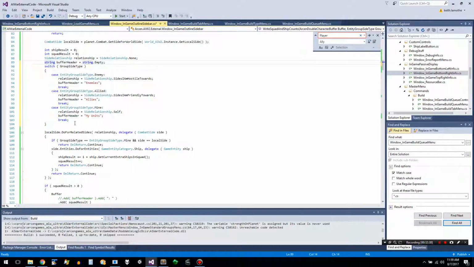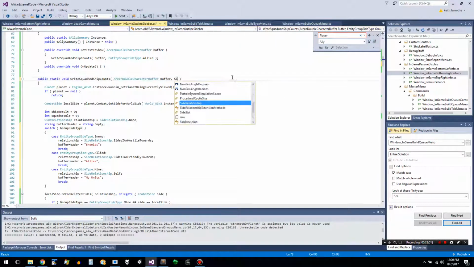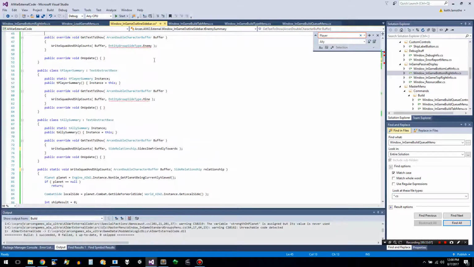So let's get rid of this. Actually, let's go ahead and change this from the custom thing here to just straight up side relationship. Since the only thing left we were doing with the old parameter was mapping it to the side relationship.